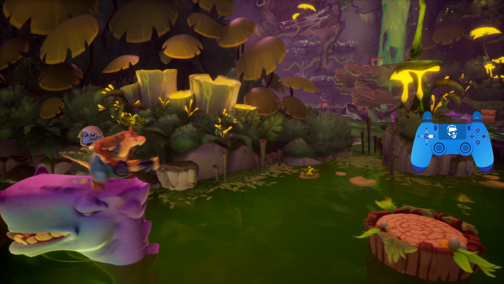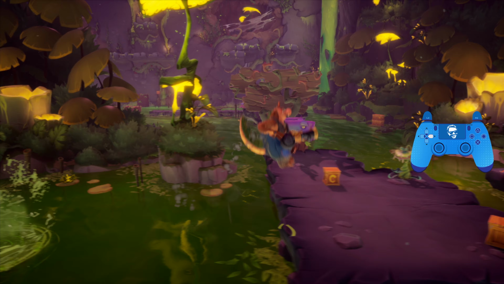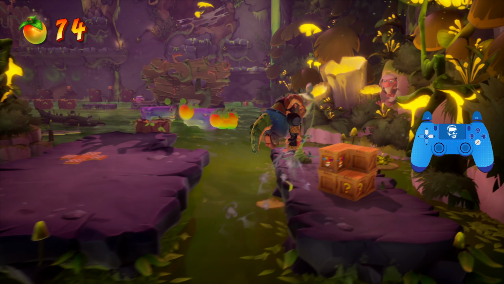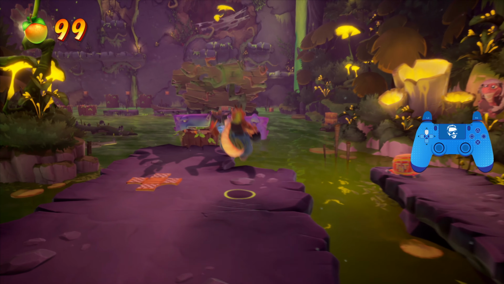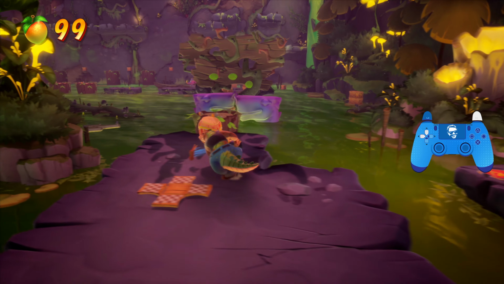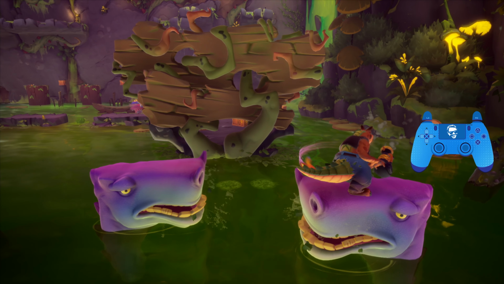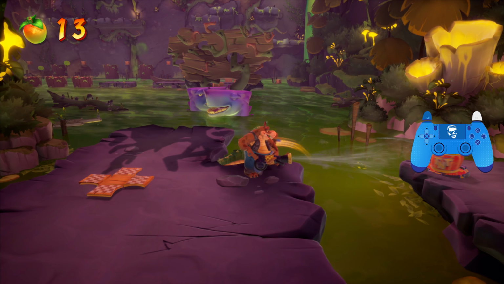Alright, so once you have the secret gem, head back over, and then come over here, and you should have 54 crates as of this checkpoint. Take care of these dudes, get the Aku mask, and then pick up the TNT. And now we have to break some boxes in the right background over here, right behind the controller. Okay, blow those up. Pick up the TNT one more time.